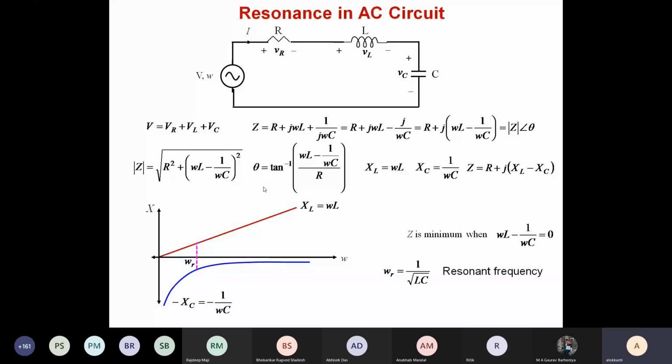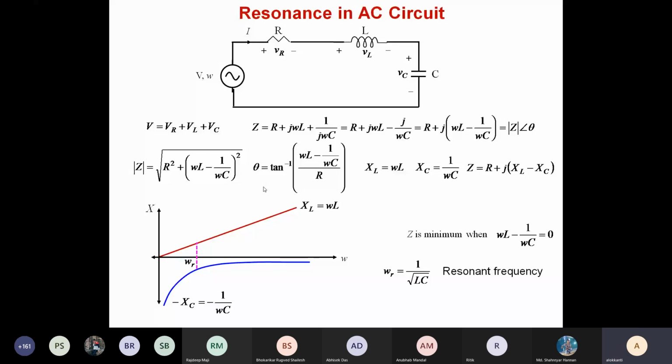Sir, we can also manage L and C to get omega R. So that will be the reverse way. If you have to achieve a certain omega R, then you manage L and C: to achieve that omega R, what will be the L and C? That may be required in a particular application.